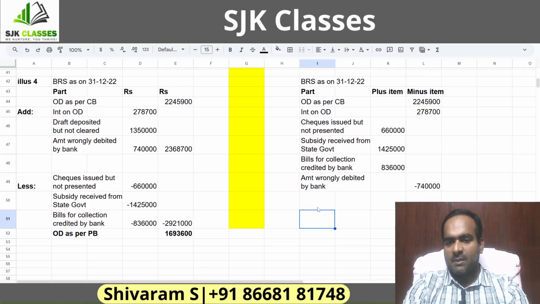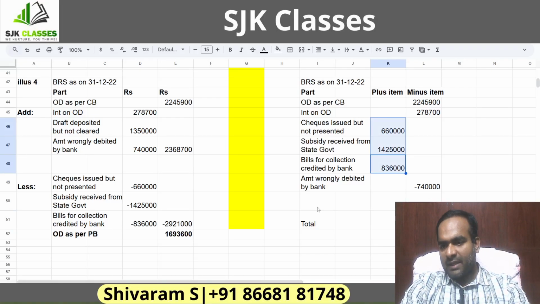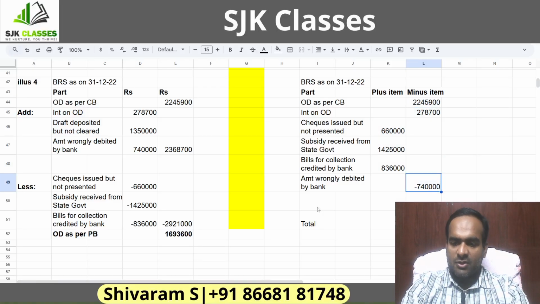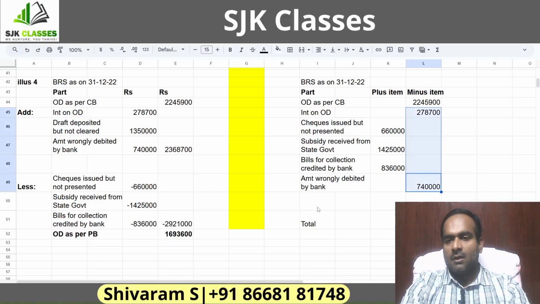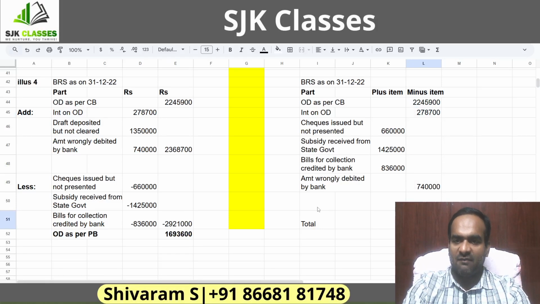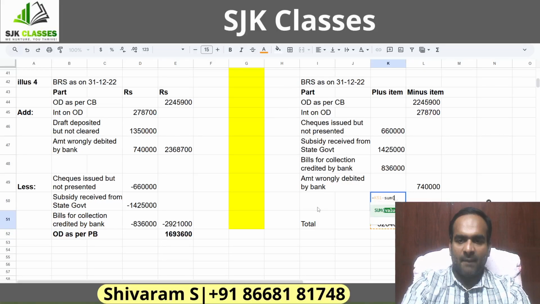And those who are following this approach, you have to tally the account. So total, you have to check for the side which has got the heavier balance. Here, the plus item comes to 29,21,000. Don't apply a negative sign. It should always be positive because we are entering the amount in the minus column only. And on the negative side, the amount comes to 32,64,600. So amount is heavier on the minus part. So enter this amount, put the total, take it to the plus part, and find the balancing figure. This number minus these numbers.